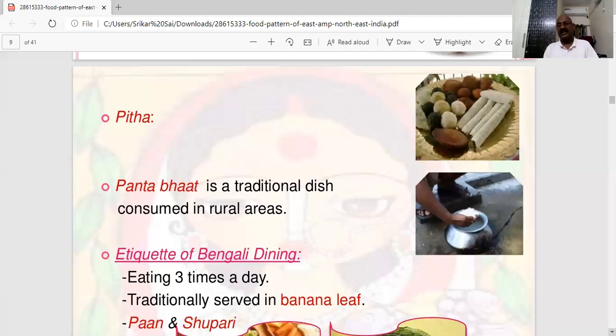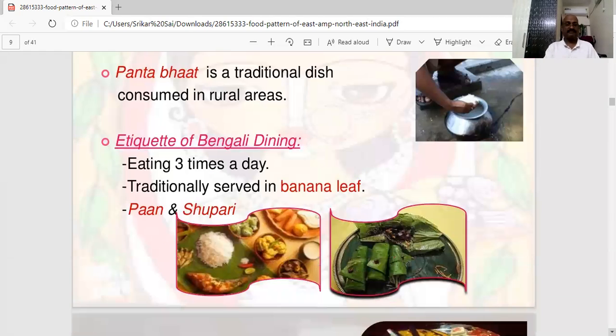All these things depend on what type of food you are serving. At the same time, rural food, tribal food, and urban food show a difference. That is, panta bhat is one of the traditional dishes consumed in rural areas. It is also a rice based preparation.